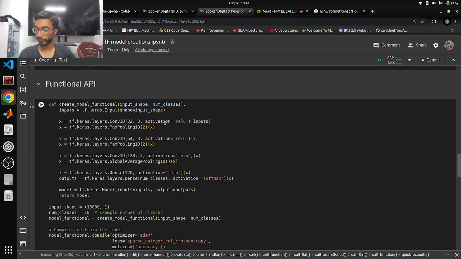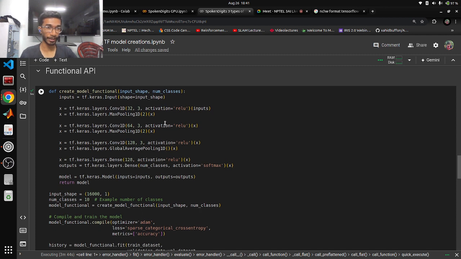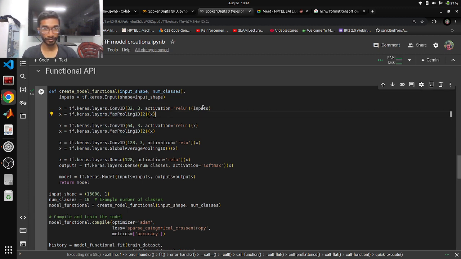Okay. Now going forward to the functional API. In this case, there's more freedom to have a more complex nature of model. As you can see here, you are defining layers, and these inputs are going as arguments to the next layer, and you are creating some new output which itself is going as input to the next layer, and so on.